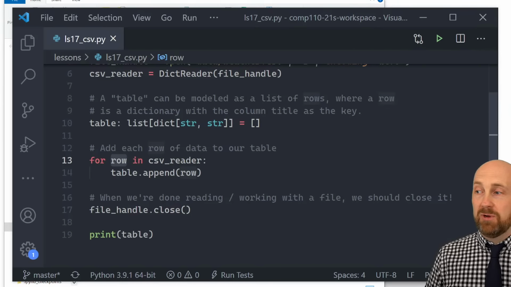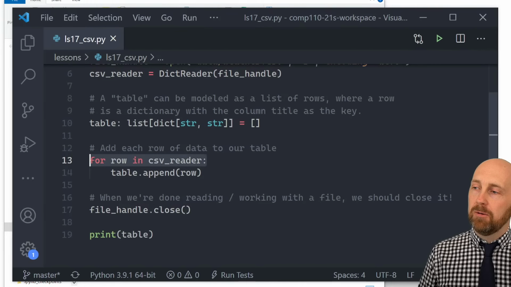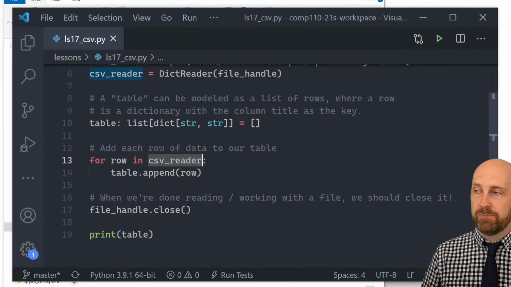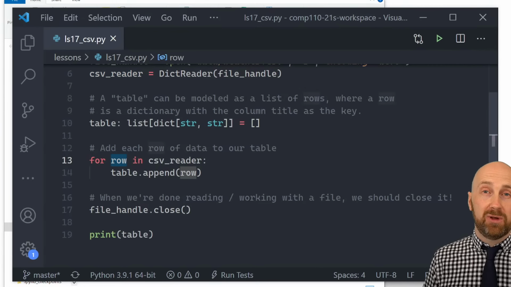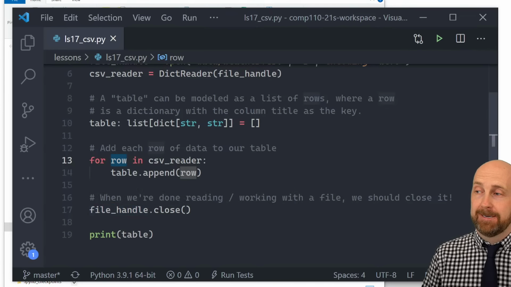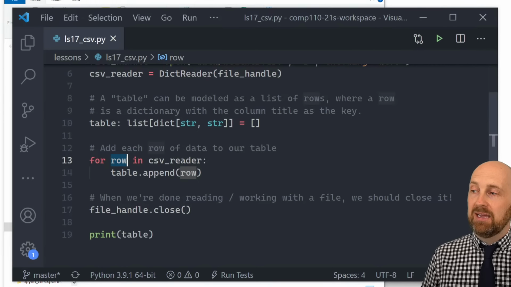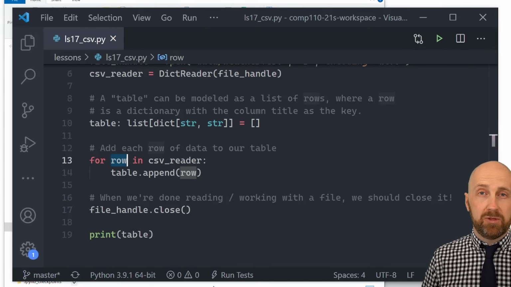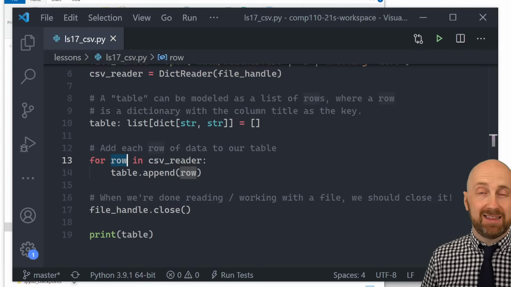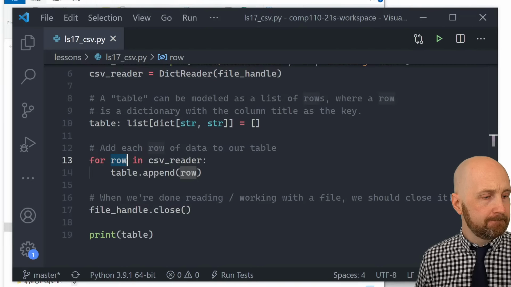But what you can expect when you are looping over a CSV reader is that each time this loop runs, you're going to have the next row of data assigned to whatever variable name you chose for that for in loop. So in this context, because we're using this dictionary reader, each time this loop iterates, you're getting back the next row of data. All right.